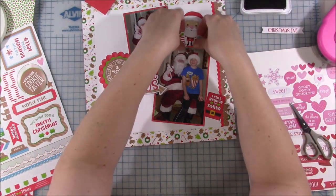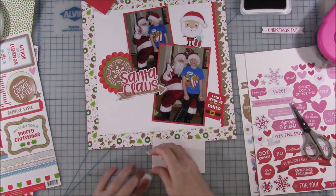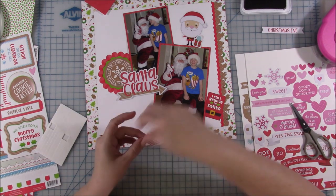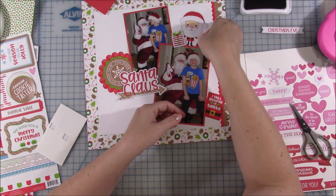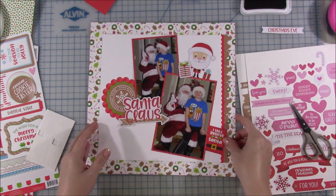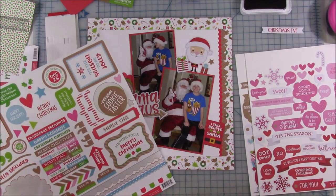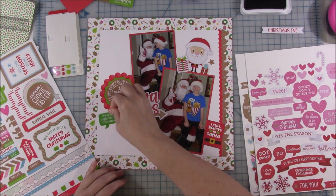I did pop the word Santa Claus with the arrow up with some foam tape, and I'm also going to pop up this present here with some foam tape. I'm not going to do both presents because I don't want Santa to get too lost behind them. I wanted him to stand out because it is more about Santa than anything. So I'm going to take this photo and tuck it behind his hand, almost as if that present is behind Santa and not in front of him, but he's still bringing the present, if that makes any sense. I'm just looking around now, and I do know that I still want to use that little cardstock piece that says I still believe in Santa.